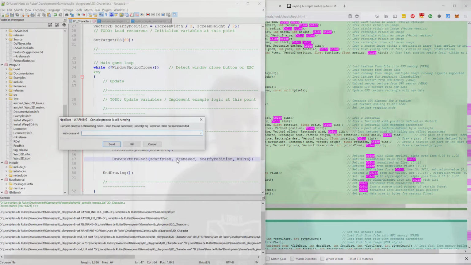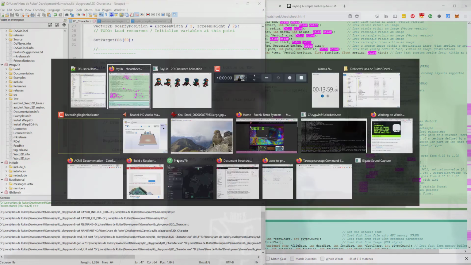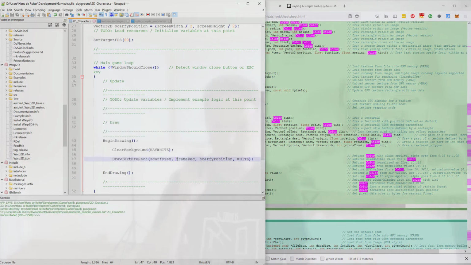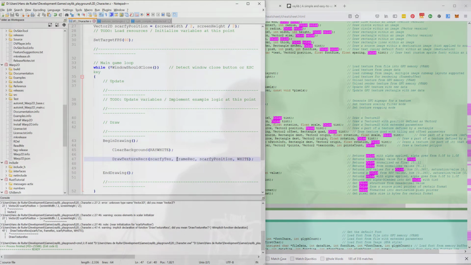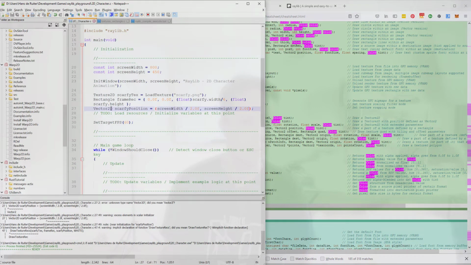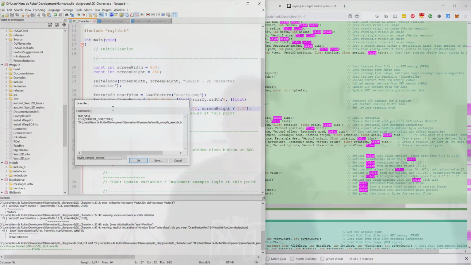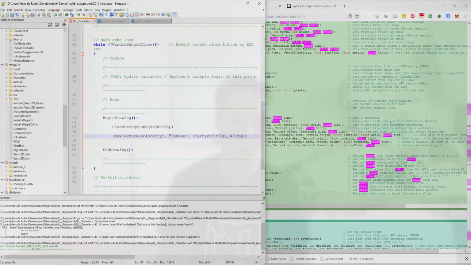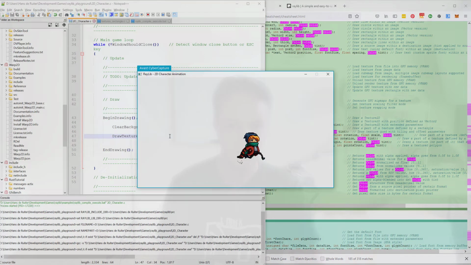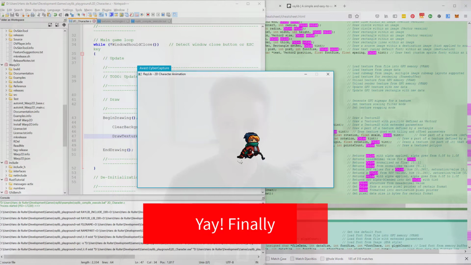Well, let's just try running that. Oh. Still have the old one running in the background, of course. Stop that and run it again. So what did I do wrong? In the interest of saving time, let's just copy their vector 2. Oh, of course, vector 2D. It's vector 2, not vector 2D. Let's try that. And now, if you're somebody who does not like being told that you're wrong a lot, you shouldn't take up programming. Okay, and there we have it, first frame.